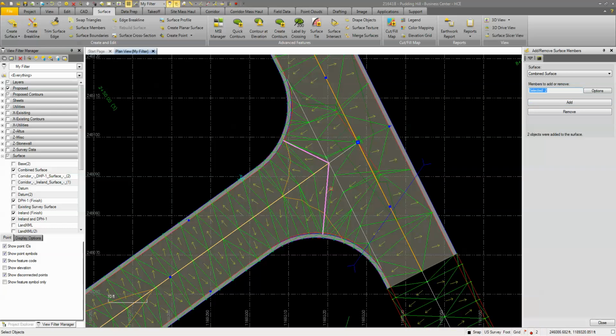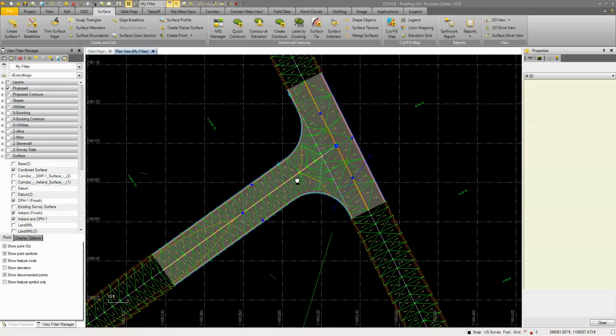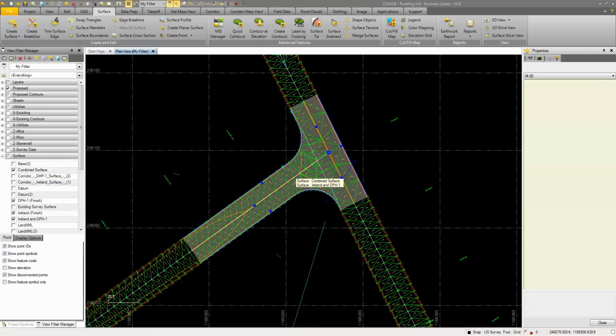Even these guys in here, there's a line string here and a line string here that I can add. And if I go to those and change their properties, you can see they're set to no, but if I say yes, I can set this to, let's say, 2, and you'll see the results we get within that intersection. So you can see the triangulation is going to be affected depending on how we have that variable set. Again, it's triangulating between the points that it finds that are closer to one another. So you're going to get a different result depending on how you adjust these properties within the intersection. But again, that's how you can control what the intersection triangulation results are.